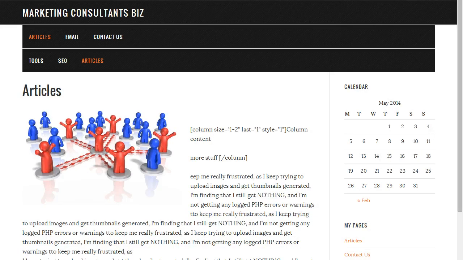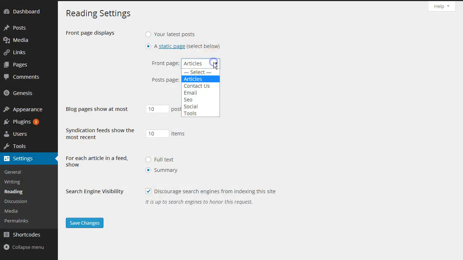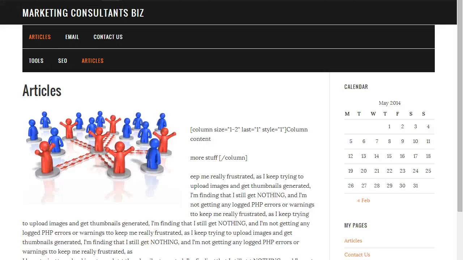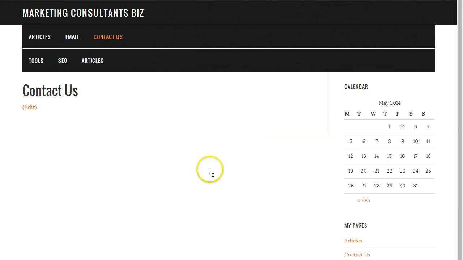That's how that would work. You see here that this page is called articles because I've titled this page articles. If I wanted to make a different home page, I could just go here, make contact us my home page and click save. Then I go back and refresh it, and there you go.